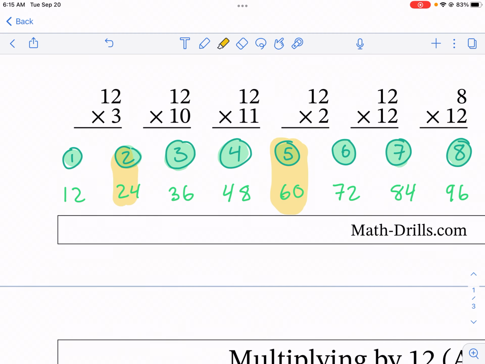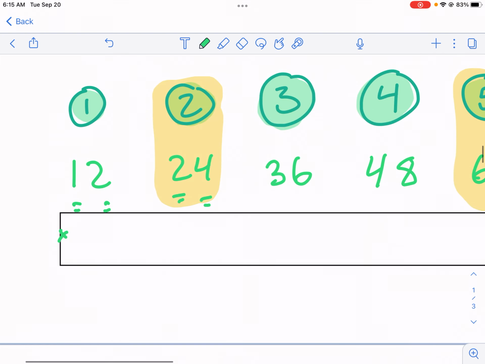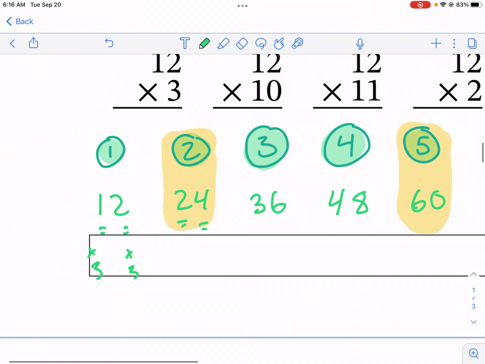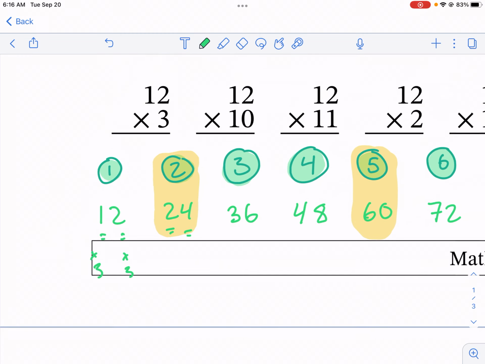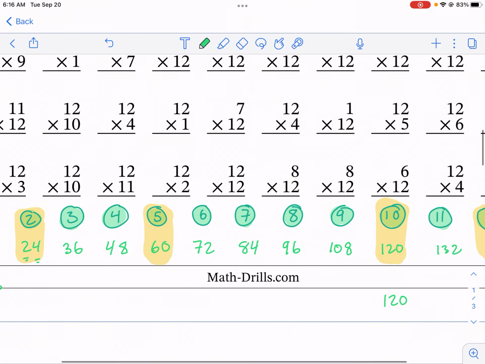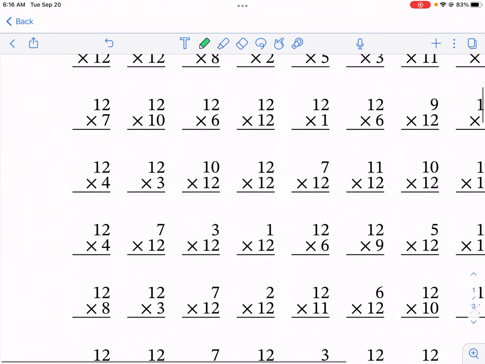But the rest are fairly difficult to memorize. 12 times 2, got to know that one. You just double up the 1 and the 2, so double up the 1, you get 2, double up the 2, you get 4. Same thing with 12 times 3, you're just going to triple the 1 and the 2, so you get 3 and 6. And that works up until 4. So up until 4, you can kind of just double or triple or quadruple the ones place and the twos place to get that. But then from 5, it doesn't really follow that pattern anymore, at least not very apparently.